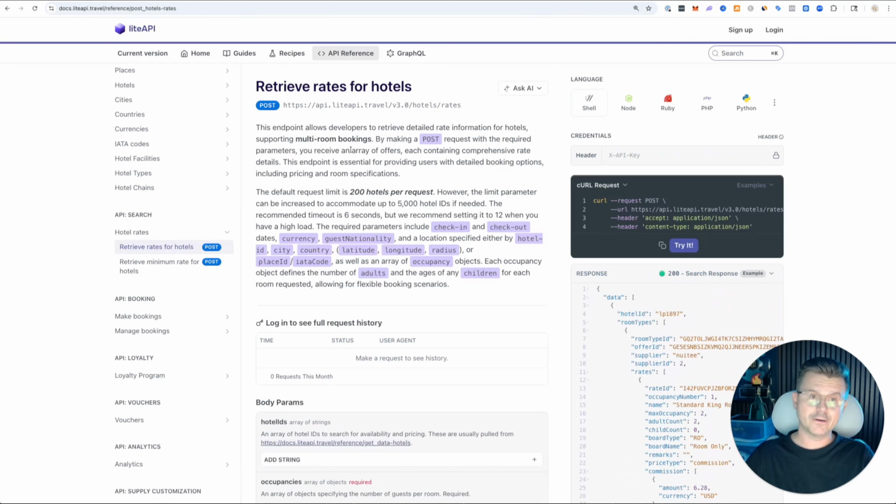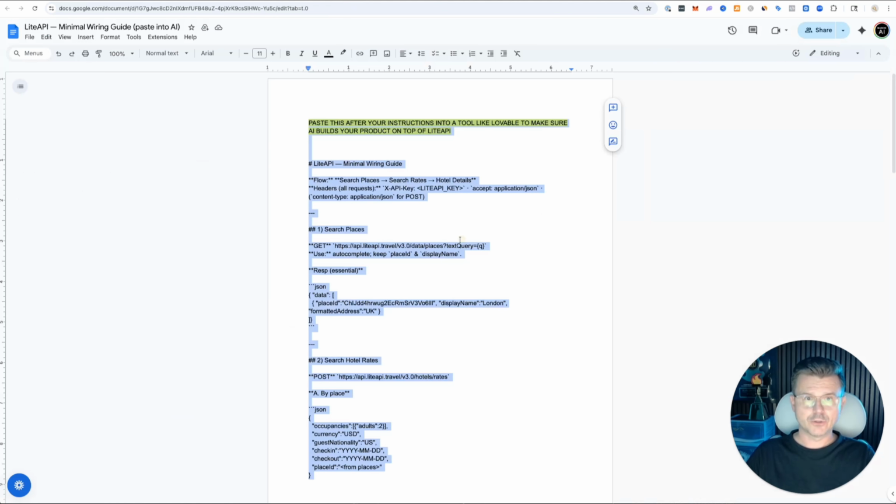If you're a beginner, I'm going to include a document below that you can literally just copy and paste. But essentially what it does is it takes the most important things you need to get this site functioning and give it all the features, which is doing the search first and then retrieving all the search data, okay? So I have that document prepared, which I made for you, which is right here.